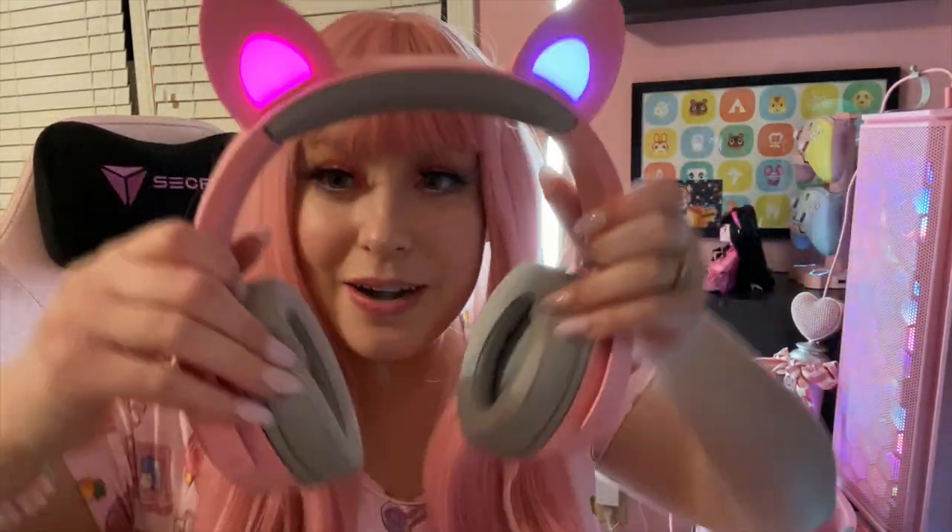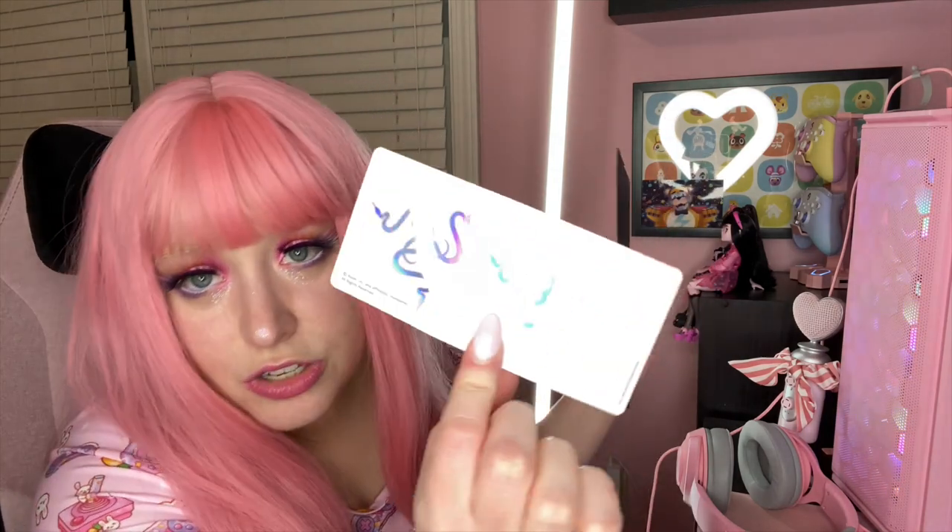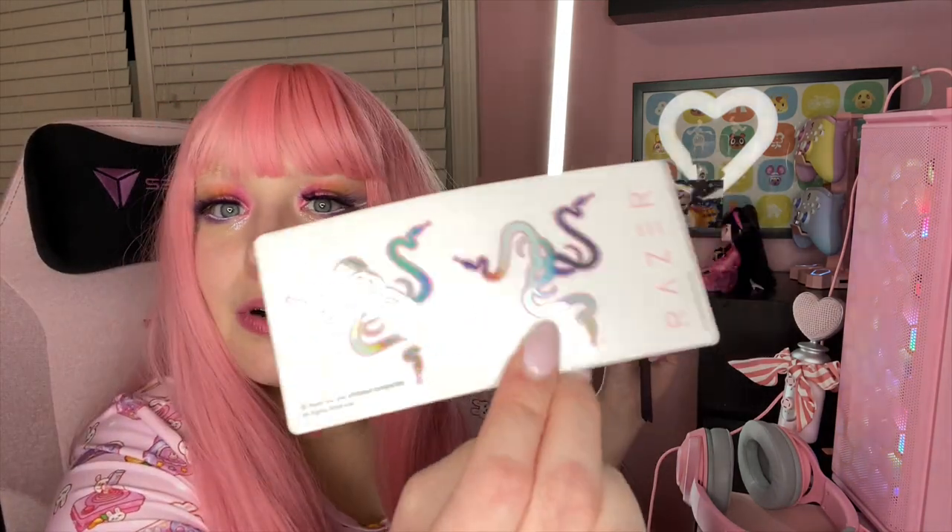One of the coolest things about this headset is that you can take the ears off and put new ones on and they still light up. Here it is on with the colors — pretty dang cute. I do still prefer the old cat ears though, so I probably won't wear the cat ears on this headset very often. That's just visual preference for me. You can also have surround sound going, and it comes with cute stickers — a little more pink in person. Pink and holographic, my favorite.